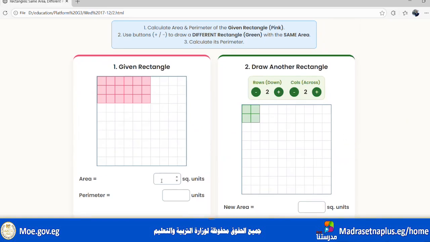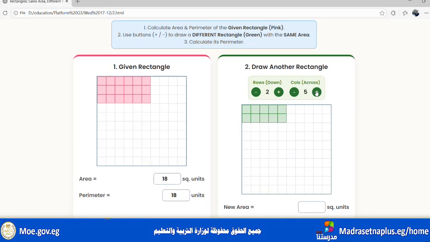with area rows by column, 3 times 6, 18. The perimeter 6 and 3 and 6 and 3 is 18 units too. So the pink one, 6 and 3, 9 and 6, 15 and 3, 18. So 3 times 6 equals 18 for the area. Now 18, 1 by 18, 3 times 6 or 2 times 9.